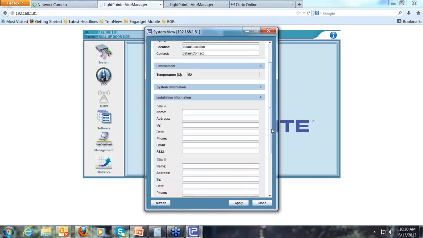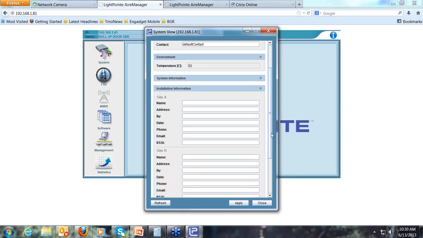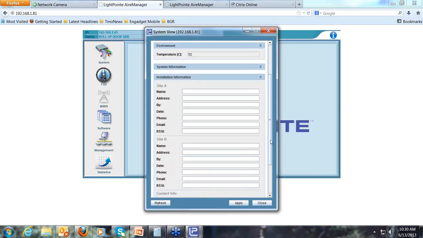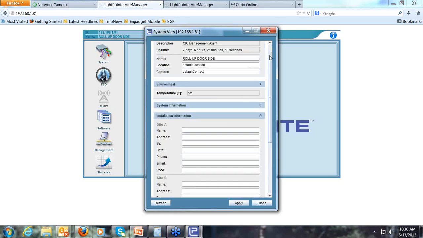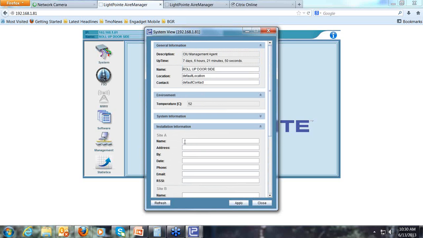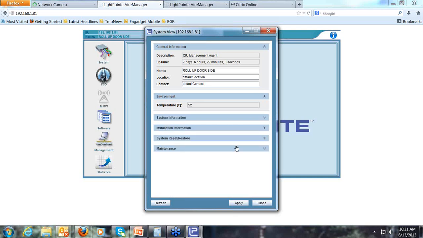As you can see, I didn't do this, but if you are installing this for someone else, it's a nice idea to put in your installation information. That way you have it here. Also, a lot of installers will go ahead and put in information like call me as the installer for problems or questions. They do that up here also. So anyone who pops in here for information knows who to contact in case of an emergency.